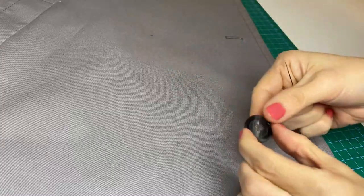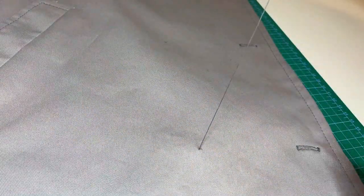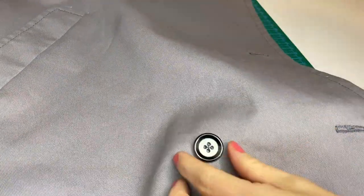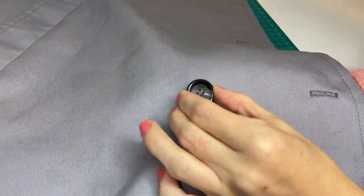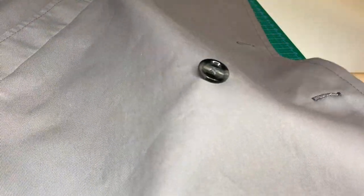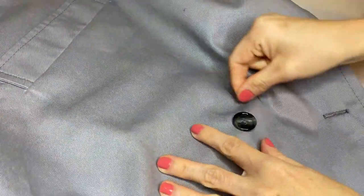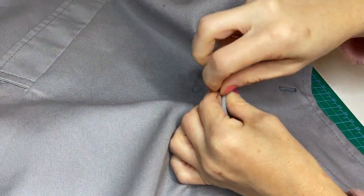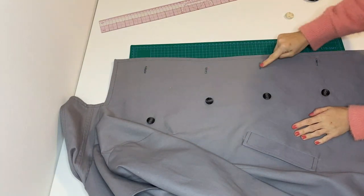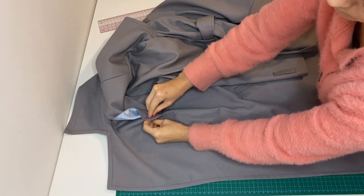Then sew the button on the other side by hand. On the left side of the front, you can sew just buttons. Buttonholes are not necessary here. Make only one buttonhole on the front yoke.